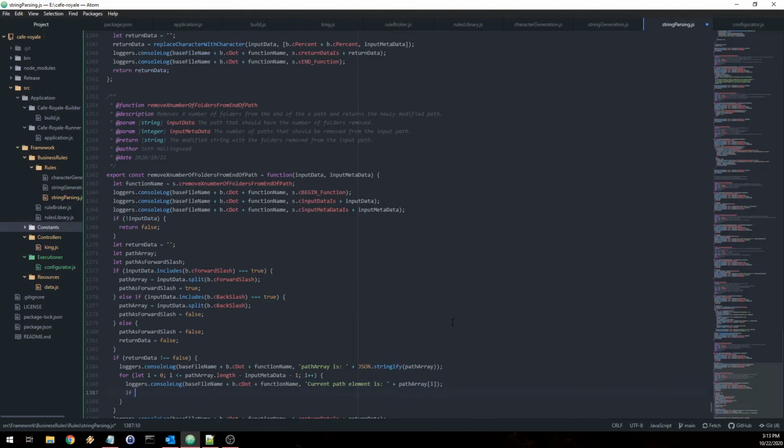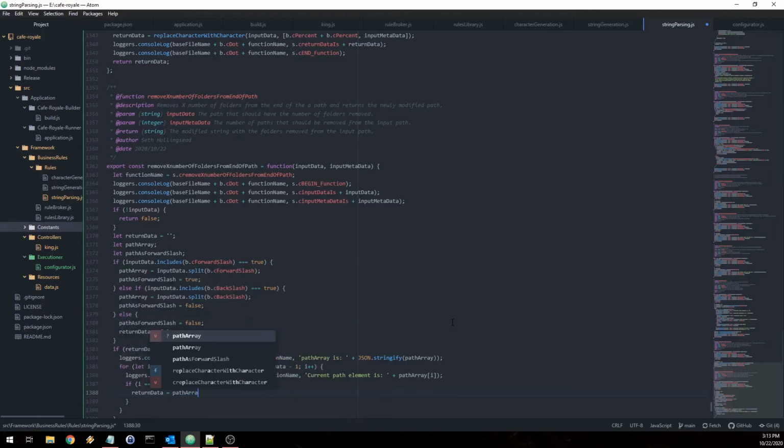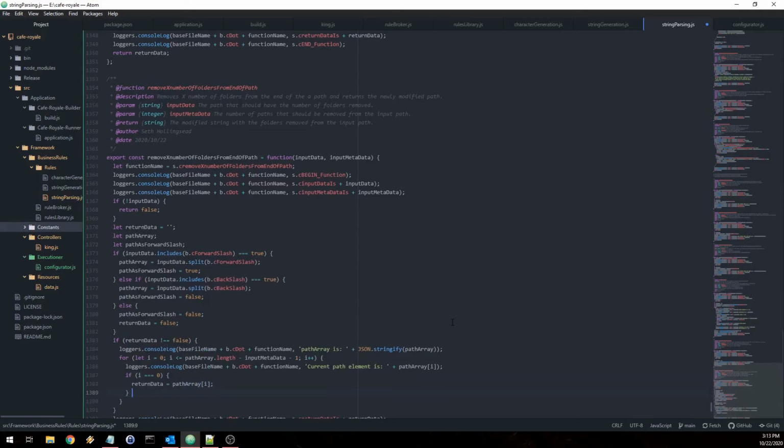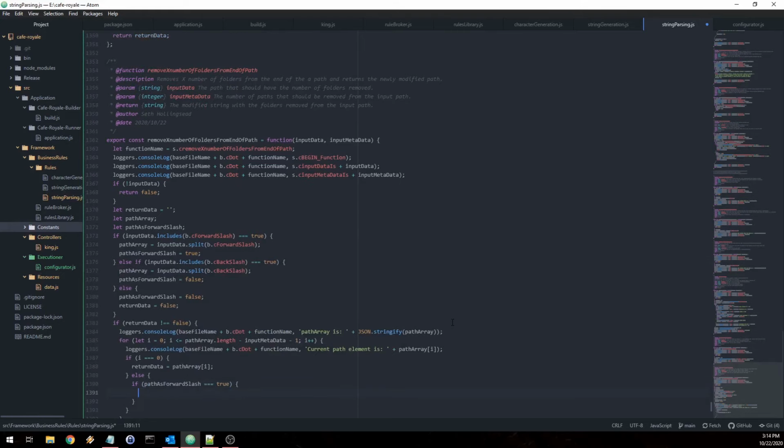Okay, so if i equals 0, return data equals path array i. Else if path as forward slash equals true, return data equals return data plus b.c forward slash plus path array i.